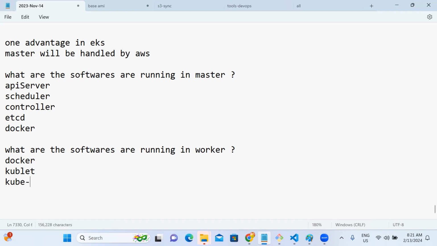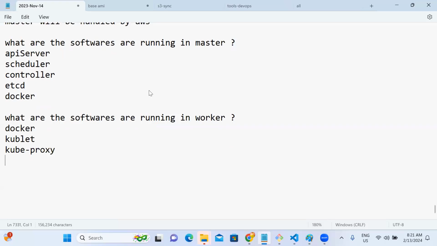One more, kube proxy. And yes, this is the basic set.